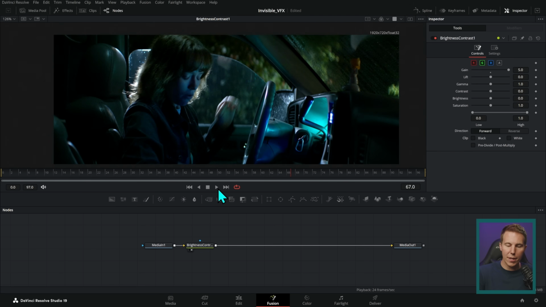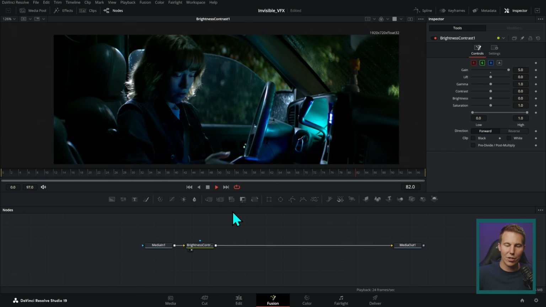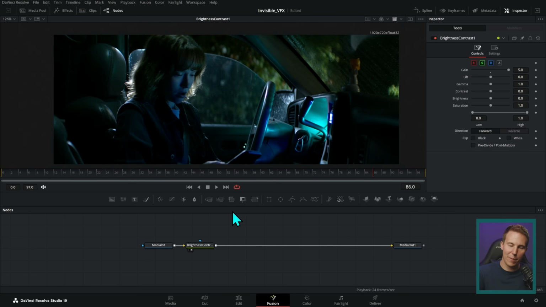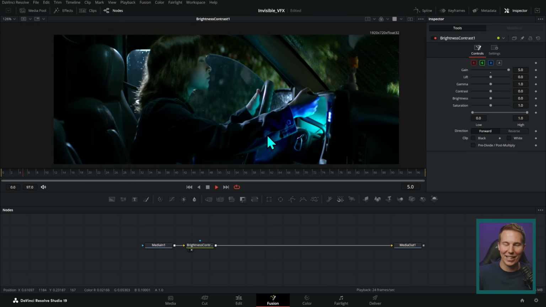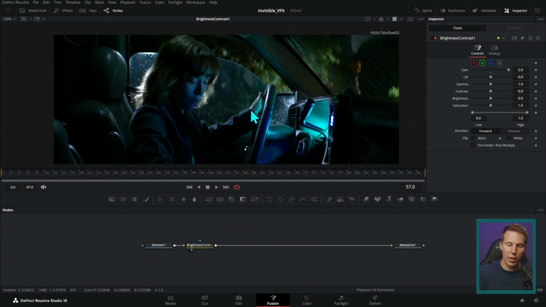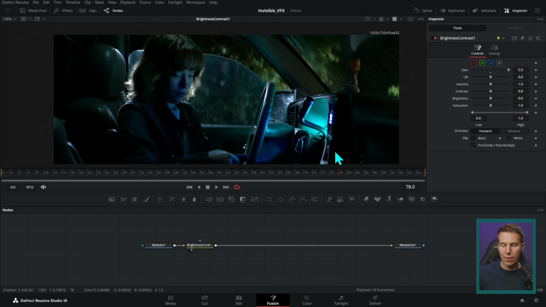So for this shot, this is kind of the same problem. We have our girl parking the car, and she is looking at her phone and everything. But again, it's supposed to be raining, but it's not. We did wet down the windows, so that helps a lot. We have some drips on this window and everything. So right here looks pretty good. There's a little bit of rain on the windows, so that part is believable. It's just not raining. So what we need to do is add some rain.